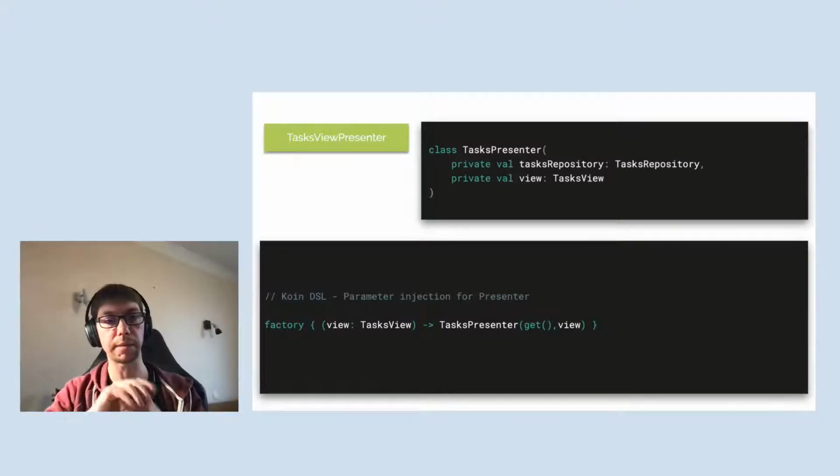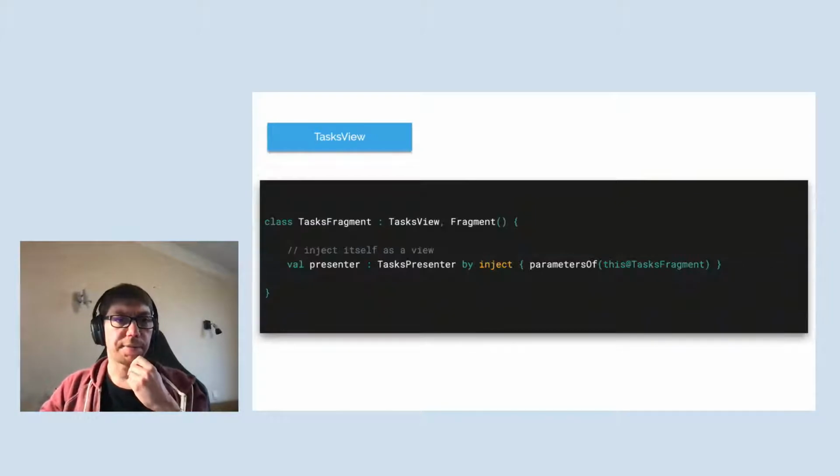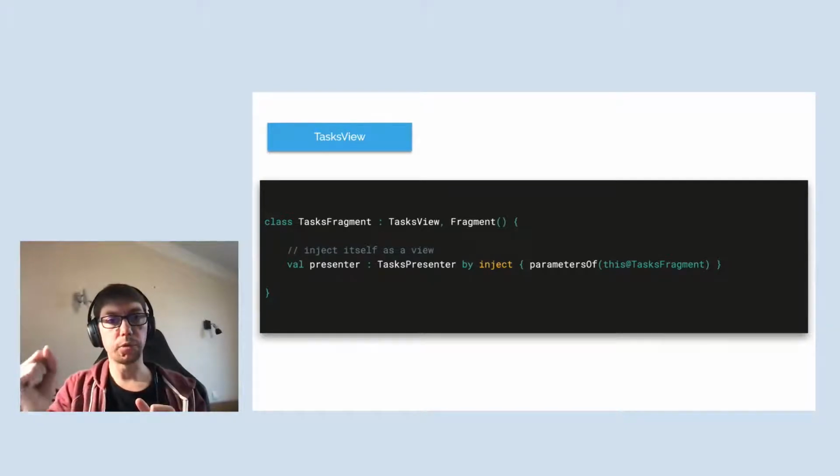But also here, you can see that we have a parameter to pass to the function that is creating your task presenter. That means that we can pass arguments from the caller, here the UI, to your task presenter. Then you can have a reference in terms of contracts or other stuff for your presenter. That is quite interesting. And then just the factory keyword here. And finally, the regular keyword in Koin to inject things in a class that is having the Koin APIs is by inject.